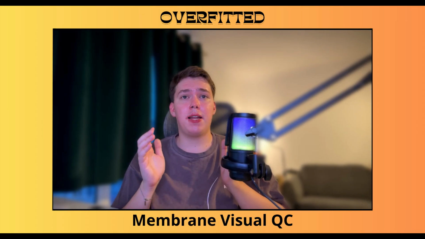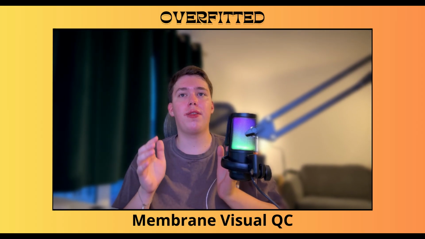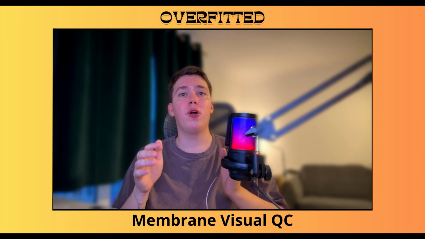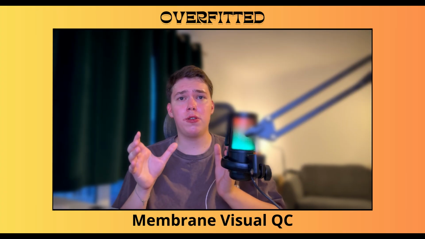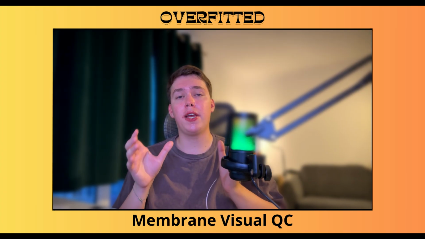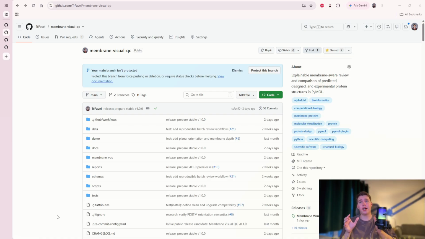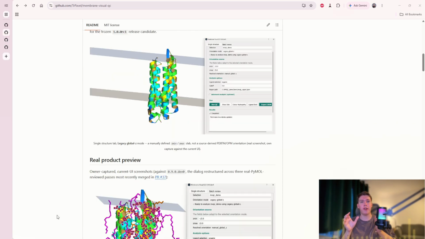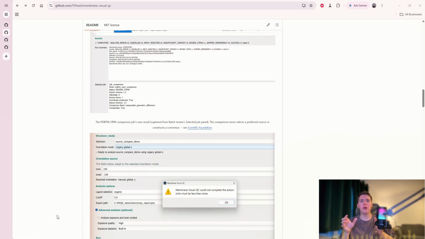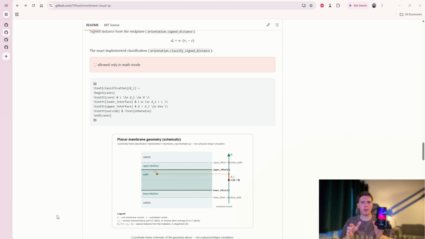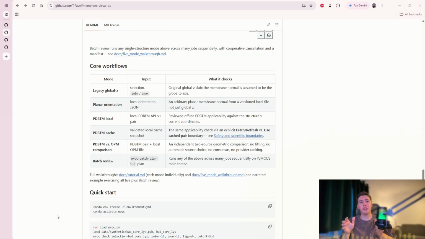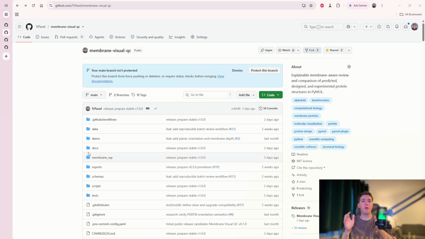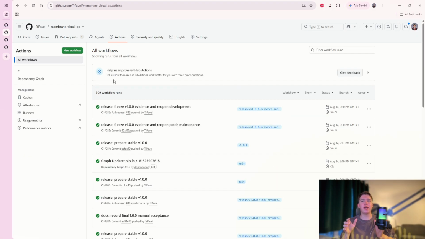The funny thing is that by this point, the scientific logic was no longer the hardest part. The difficult question became, what would it actually take for me to trust this as software? Not just on my machine, not just one structure, and not just when everything goes right. That meant testing things I absolutely wasn't thinking about when I wrote the first version. Malformed input, Windows reserved file names, Unicode paths, paths containing spaces, batch cancellation, recovery, strict serialization, clean installation, upgrade and rollback behavior, and normal user mistakes that should produce useful messages instead of Python tracebacks.